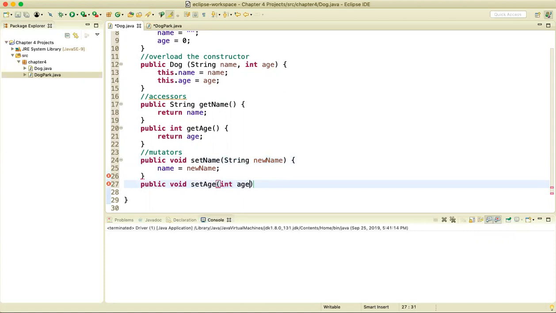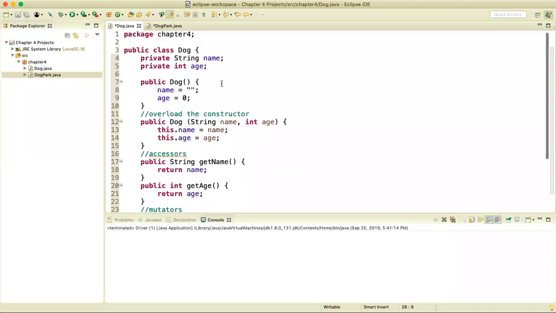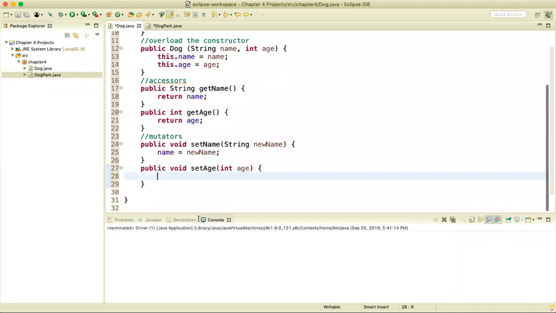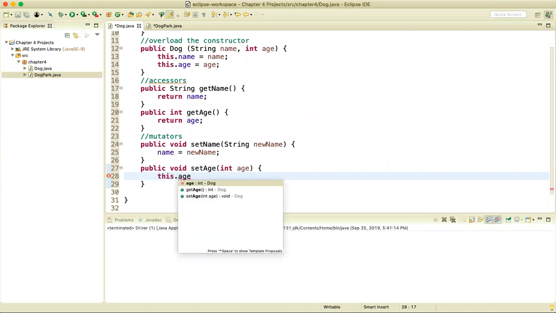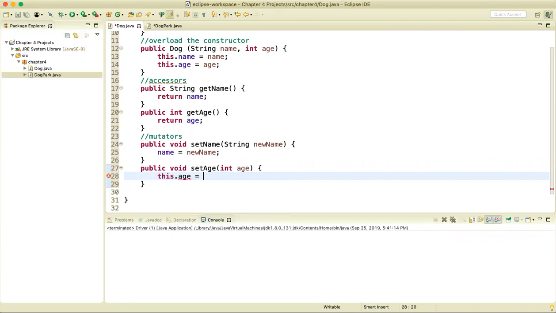Int age, I'm using the same name. Since age and age have the same name, you need to differentiate them. This dot age means the instance variable equals this age. So you're assigning this parameter value to this instance variable.